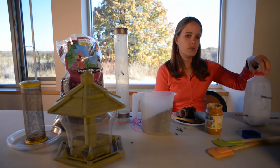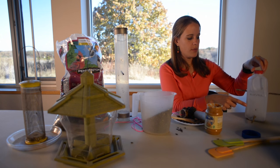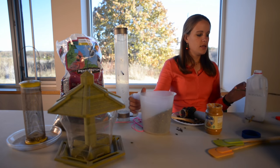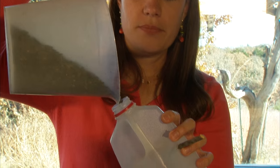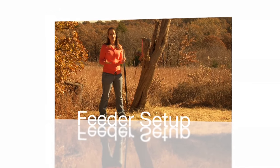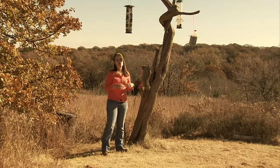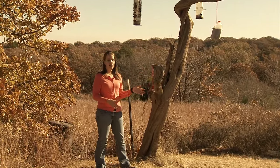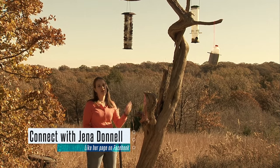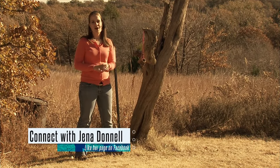Another thing I've done is take an old milk carton and upcycled it. I've cut four holes for twigs that are going to be our perches, and then right above them I've drilled four other holes — so we're just going to fill this up with our black oil sunflower seed all the way to the top. Now we're ready to hang up all of our bird feeders. I definitely recommend using different styles and hanging them at staggering heights, since some birds like to feed low or on the ground and some prefer to be up high. If you have a unique setup or a great seed mixture, find me on Facebook.